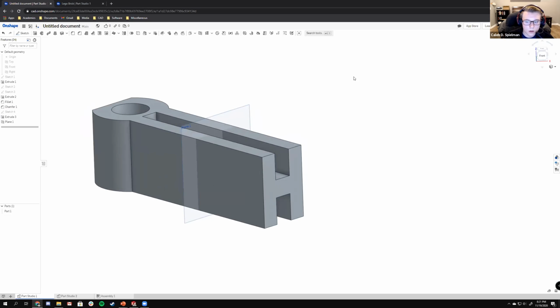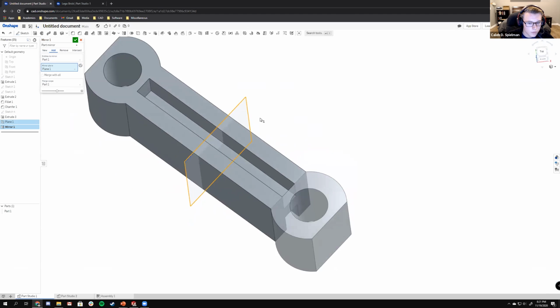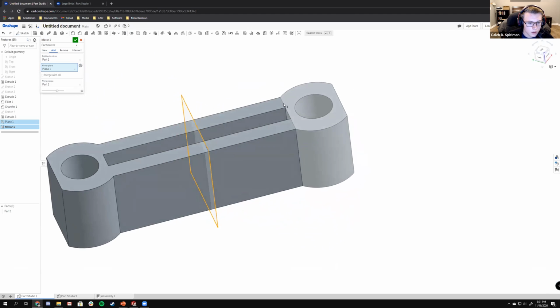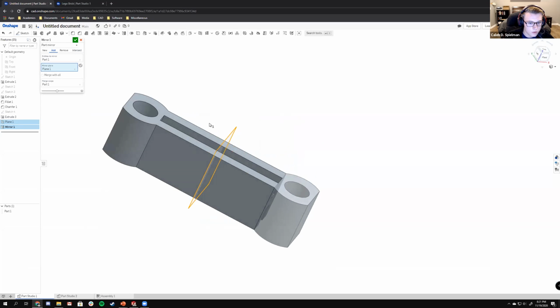Now we're going to use the mirror tool. The mirror tool is right under those two solid bodies, the copy icon. Mirror. So now we're going to have entities to mirror. I'm going to click that and this. It actually did it correctly this time, since it's intersecting. So that's nice. So it's doing add.